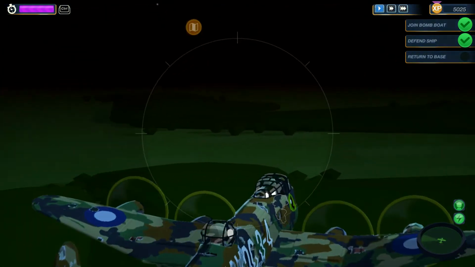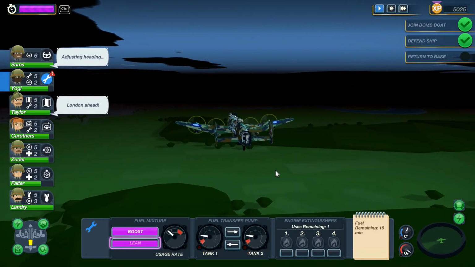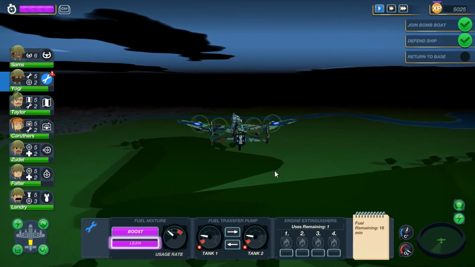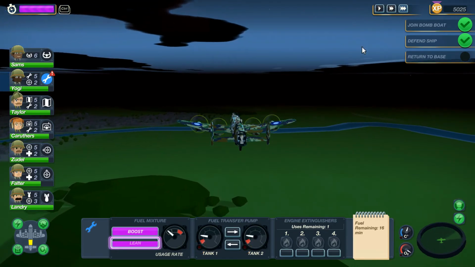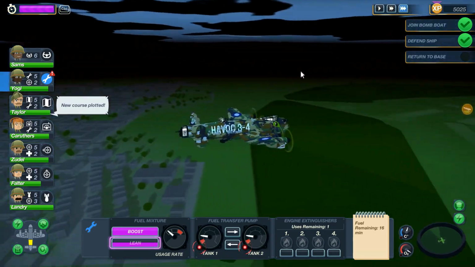So let's just make sure we update our nav markers frequently so that we take the most direct route back toward base, because our fuel is running a little bit low. It's not critically low, especially at this lean fuel mixture. In fact, we can even speed up time at this point. I think that's a critical mission completed successfully, guys.